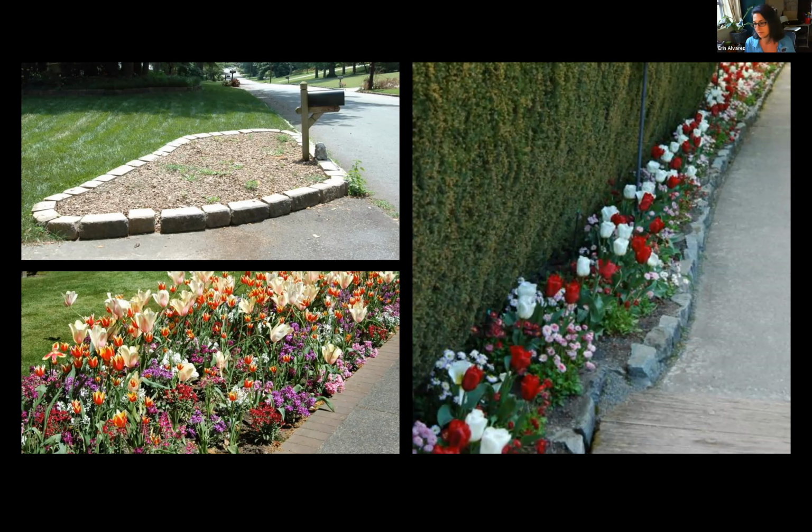Here's an example of some well done and failed bulb and annual plantings. One is at a commercial landscape in Victoria, British Columbia. That's the long sidewalk you see there, the stone edge sidewalk. There's another bulb garden at Butchart Gardens. And then here we have a bulb garden that failed in Marietta, Georgia.